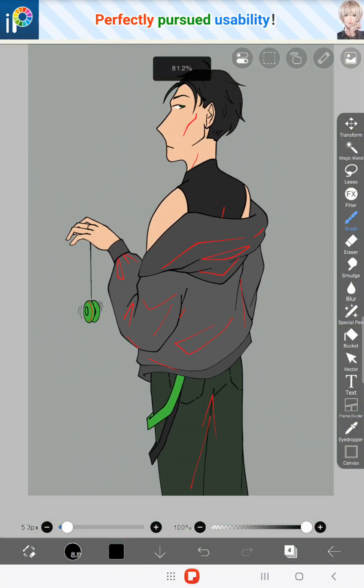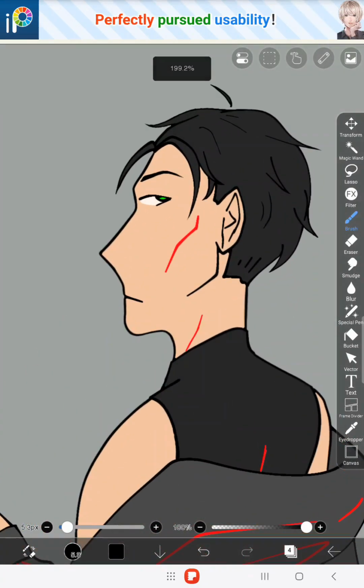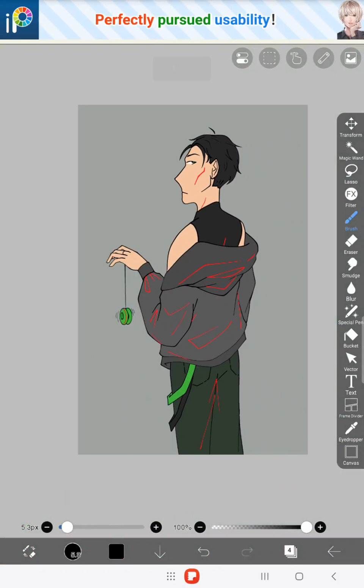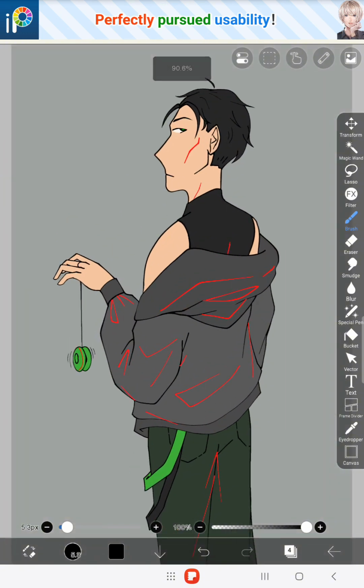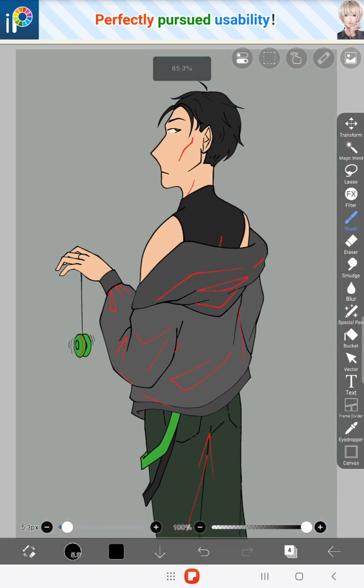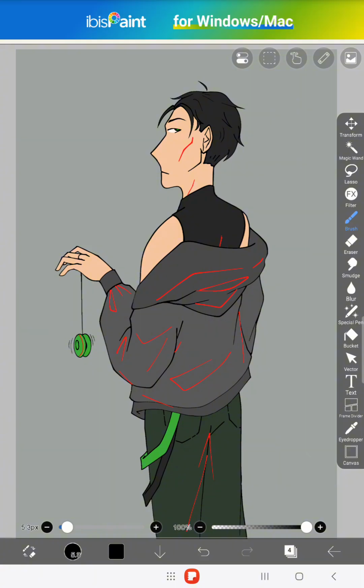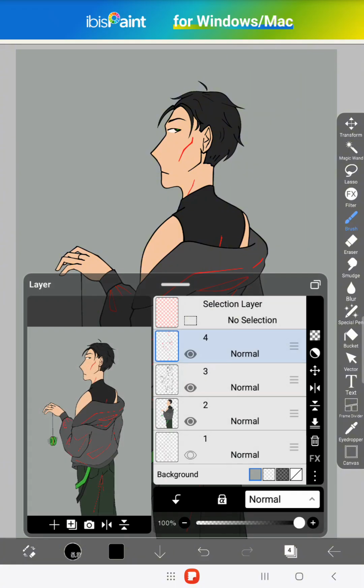I've added a lot of clothing folds, some facial structure stuff, and just general markers of places that need to be shaded, so that I don't forget about them, because it is much easier to do it that way. And a lot of times using lines for these sort of things, like in the line art, looks way too harsh. So I like to do this occasionally, but yeah, I'm gonna turn that opacity down a little bit, and then we're going to start.